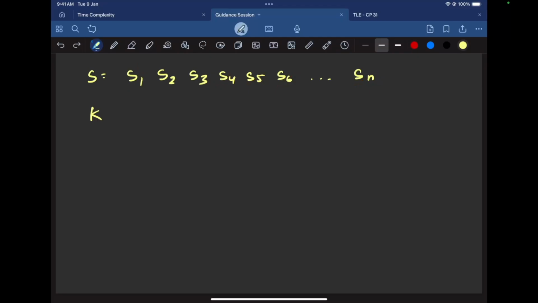Now when I want to create the largest palindromic subsequence, I have been given the availability of this k value. What is it representing? This k is basically an upper limit on the operation that I can perform. What operation can I perform? If I have any letter si, for example, I can make this letter go, in the English alphabet, to its previous letter or its next letter. And this is considered one operation.